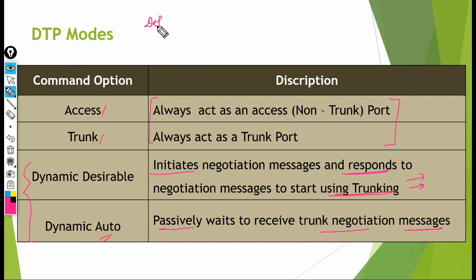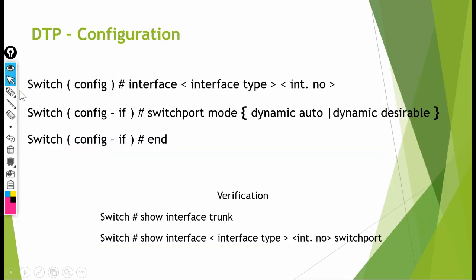Make sure, that's very important, the default mode of your port will be in a dynamic state only, can be dynamic desirable or dynamic auto. Most of the switches are dynamic auto nowadays. Earlier dynamic desirable was there, depends upon the Cisco series switches. So this is something about the DTP mode and how exactly you can change the mode of your interfaces. Under interface mode like FastEthernet 0/0, then switchport mode dynamic auto or maybe dynamic desirable you can define.